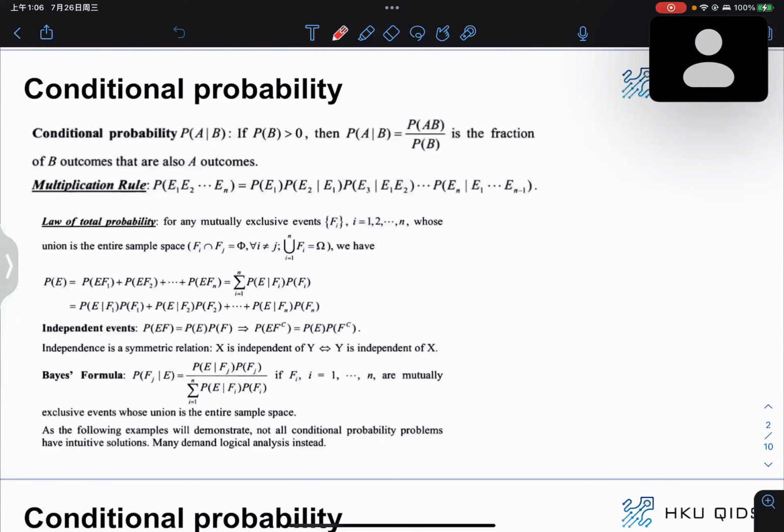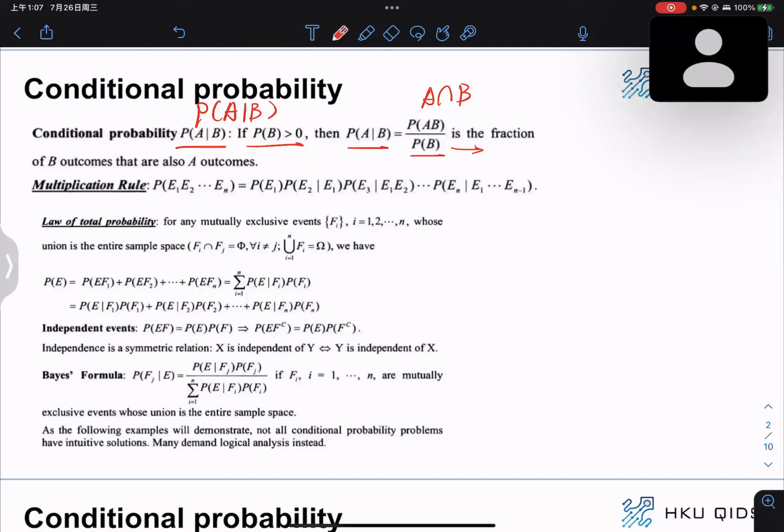First, the definition: the conditional probability of A conditional on B, if the probability of B is larger than 0, which means it is possible for event B to happen, is written as the probability of A intersect B, A and B happening at the same time, which is the numerator, over the probability that event B happens alone, which is the denominator, okay?